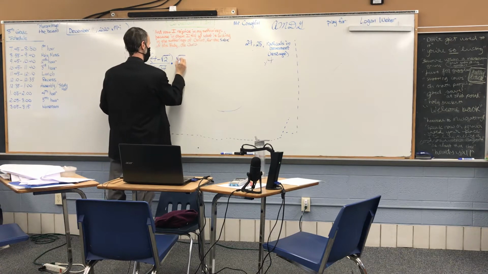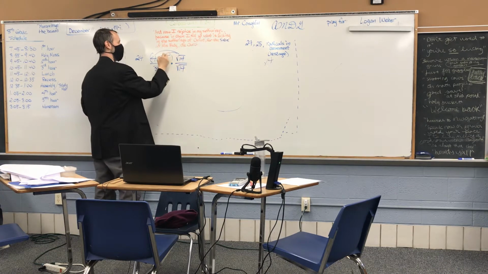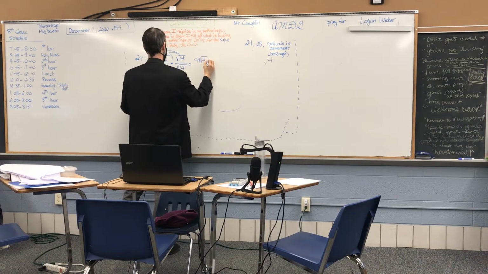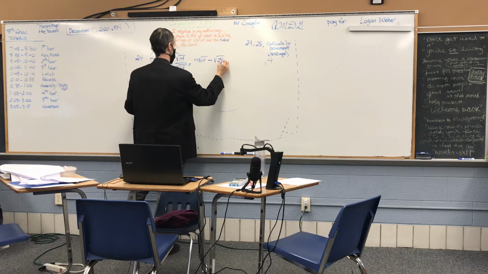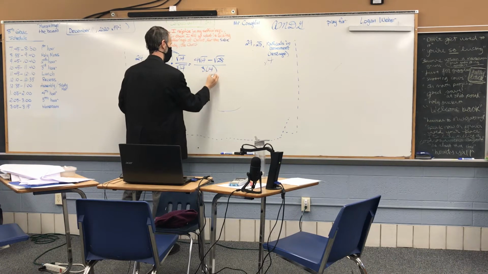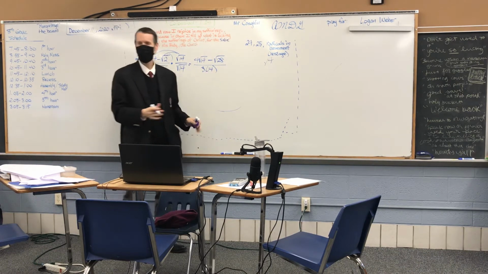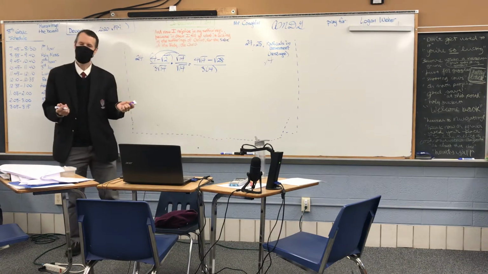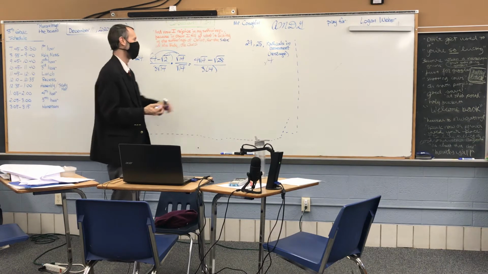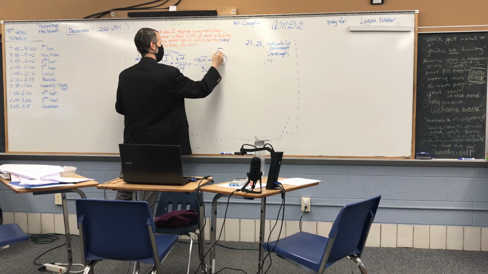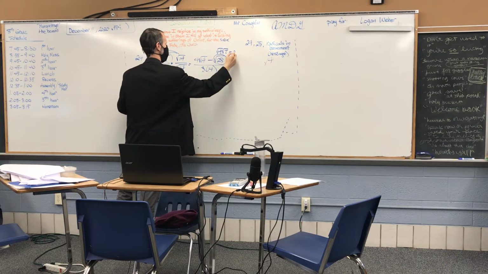So times radical 14, radical 14 distributed. This is going to be 4 radical 14 minus radical 28 all over 3 times 14. And it's totally up to you if you want to multiply the bottom. There's nothing wrong with it. I said hold off because the reducing would be easier, but there's absolutely nothing wrong with multiplying that ahead of time. This reduces to radical 4 radical 7, which is 2 radical 7.